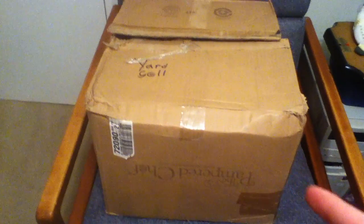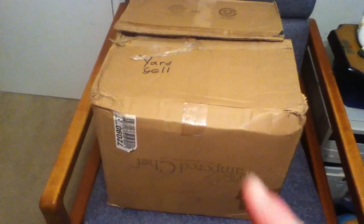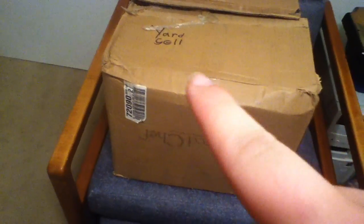What we have here is a box, and though it says yard sale on it, it is not. And whoever wrote that, it's supposed to say sale, not sell. But anyway, first we'll just start off with this monitor. It's an old style monitor. My dad brought it home from work. I still don't know if it works. We're just going to start off with these small little things here before we get into the box.